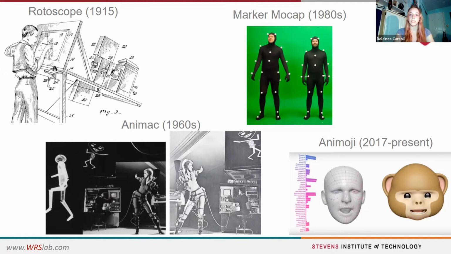After the Animac, the early days of mocap involved assigning markers to parts of the body and hand digitizing the movements frame by frame. When processing speeds improved in the 90s, it allowed for serious progress in mocap technology. Now you don't have to work frame by frame. Motion capture is automated and trackable in real time.